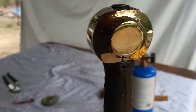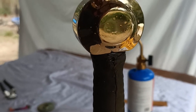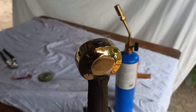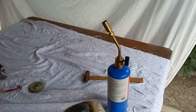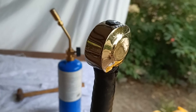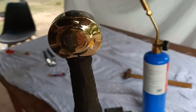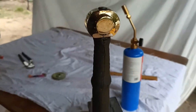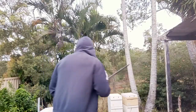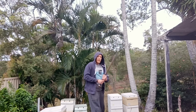Just letting it cool a little bit, but I've got to get it cooled down quickly because the wooden part of the handle has started to smolder a bit, smoke a bit, which means the heat traveled down through. I think having a more powerful torch would have been a bit better to get that tang a little bit hotter and also reducing the amount of tang. But there you have it. That is how a sword is held together. Now, she's ready to use.